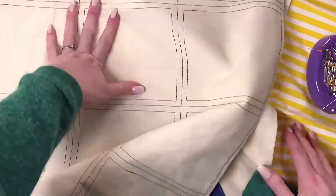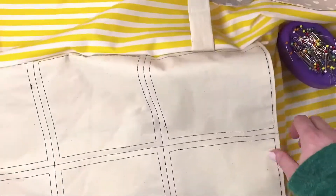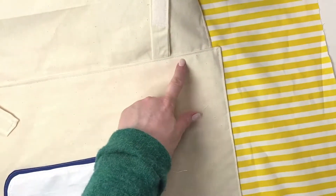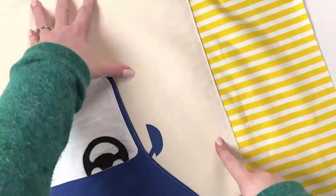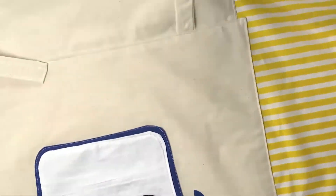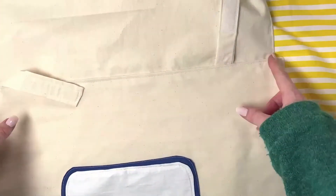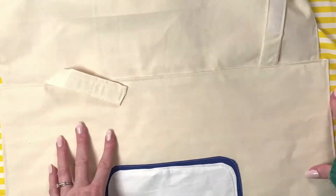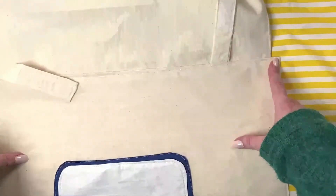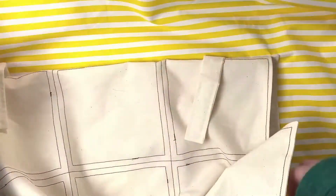Before you stitch, fold the garage door back down and just check that it covers the garage interior as expected. Once you've stitched along the top, stitch down both sides and across the bottom of the garage door over the garage interior. Mine is slightly smaller than the interior — yours should match, don't be thrown off. Once that's stitched on, flip the garage door down, put the straps up, give it a good press so it's neat at the top.